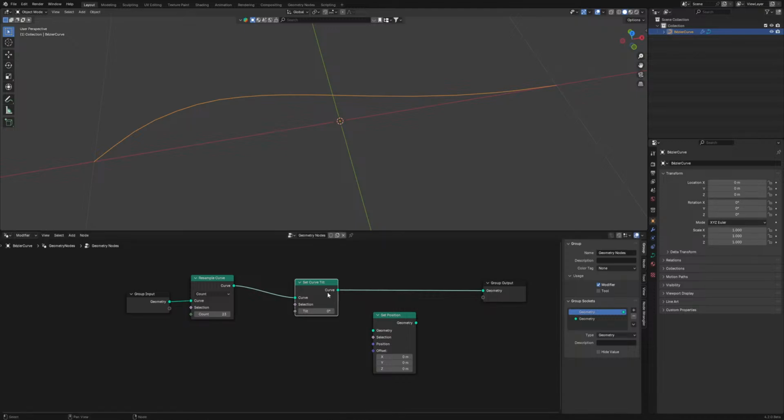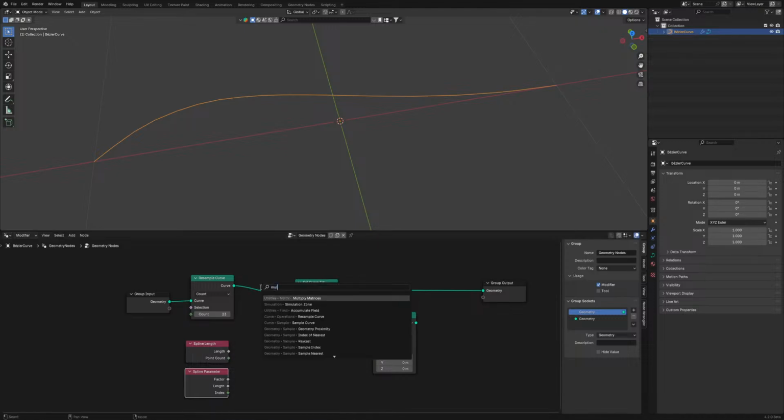We need to get the spline length and the factor, and I'm pretty sure we need to multiply these together.